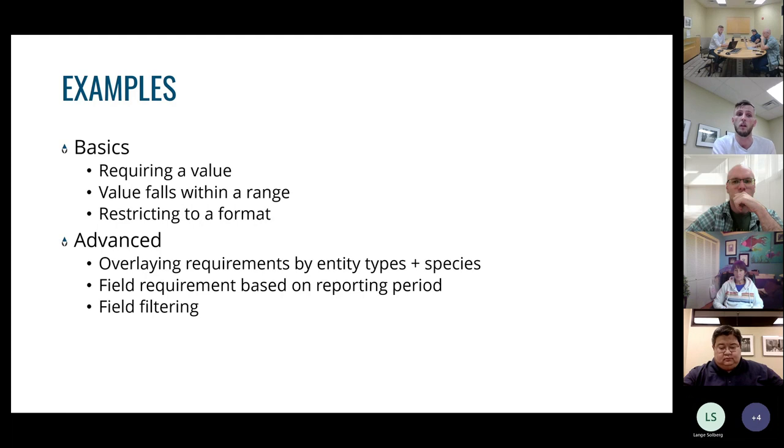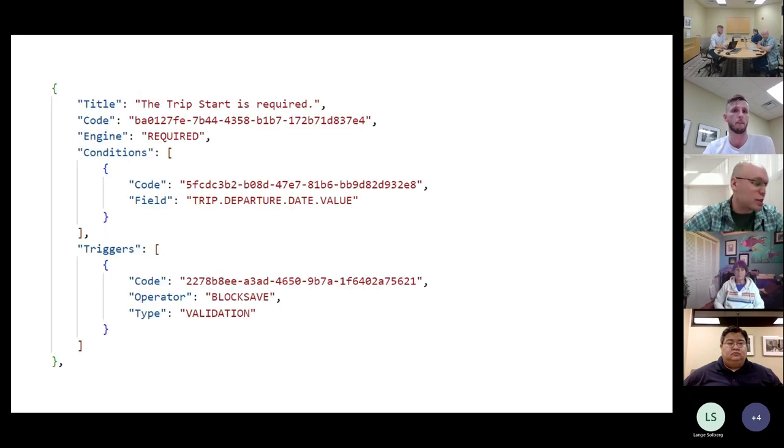Then the last scenario I want to talk about is how we actually drive filtering based on our rule engine. In that example where I'm a commercial dealer in Louisiana, whenever I'm buying certain products, the agency wants to restrict how that product is bought. They want to make sure that I'm not selecting invalid combinations, such as shrimp and fins for a grade, since certain combinations just don't apply. And so we actually use the rule engine to drive the filtering to make sure that the values presented are actually valid combinations. I'll be showing some examples of what this looks like in VESL. And that's all dependent upon the agency to tell us what they're looking for, right, so what the correct combinations are.